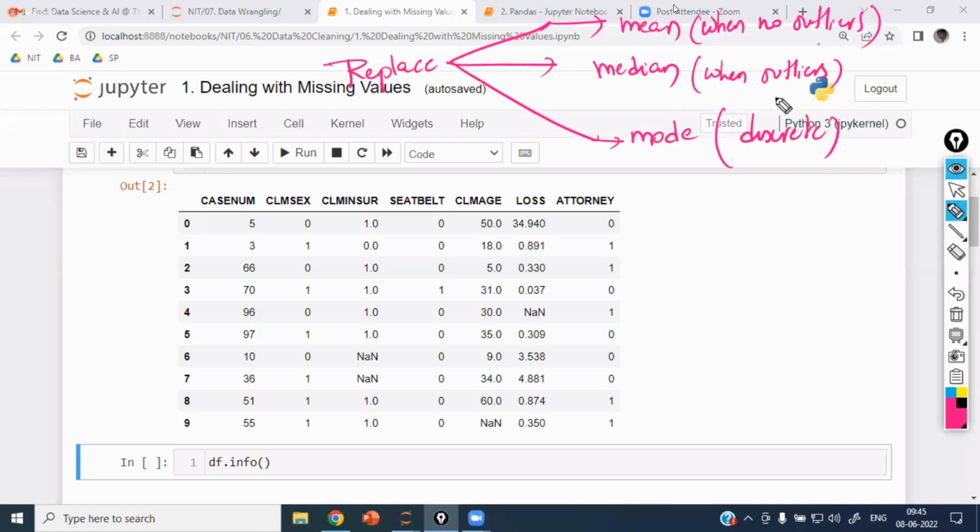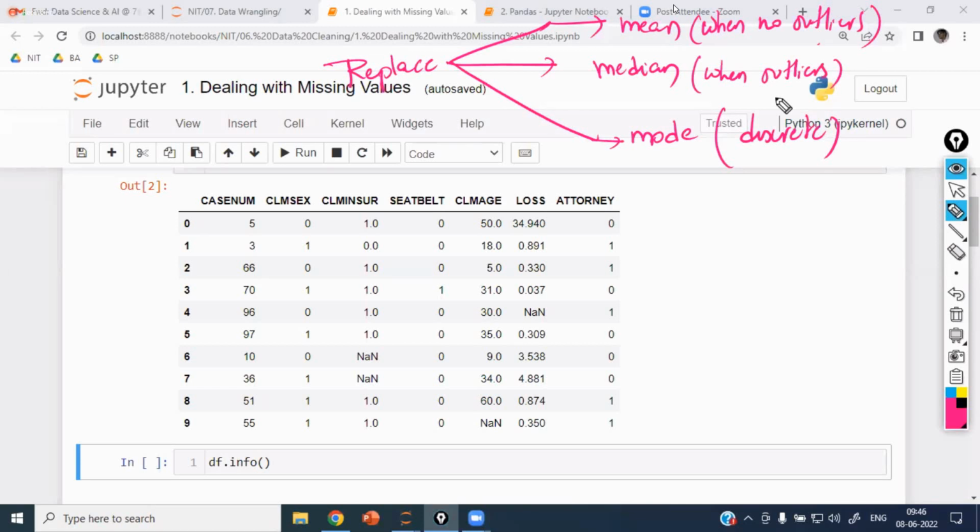And they are going to ask why. Next question will be the next why, and next after next. Like that it is going to continue. Why do you do it that way? You are going to say that mean is getting affected by the outliers. The value will be more affected, whereas median will be less affected by the impact of outliers. The change in the median, before outlier and after outlier, will be very small. That is the reason I am going to replace with median.